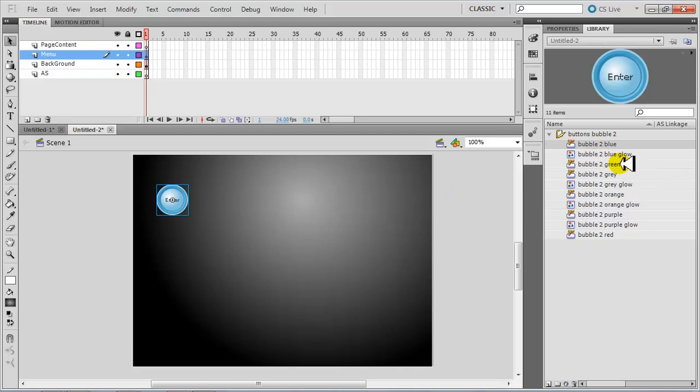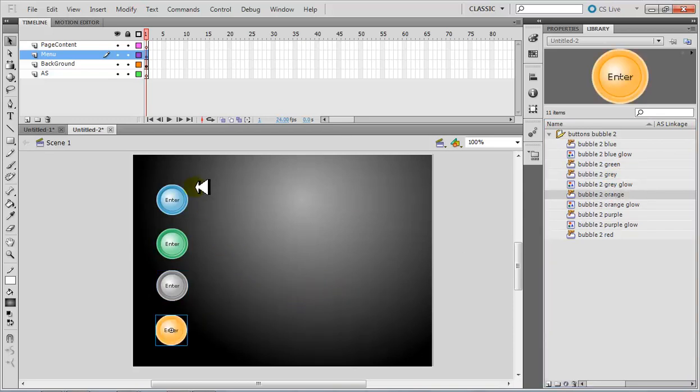So I've got this button, enter. The other one is green, and then I'll just change the text in a bit once I place the buttons over here, and then gray, and then orange. So let's just stick with these four, and what I would like to do is upon hovering my mouse over any of these buttons, for example, play a sound right now. Okay, so let me just do this.